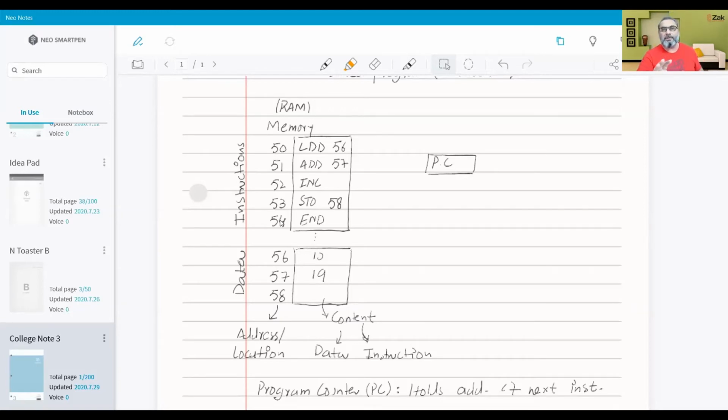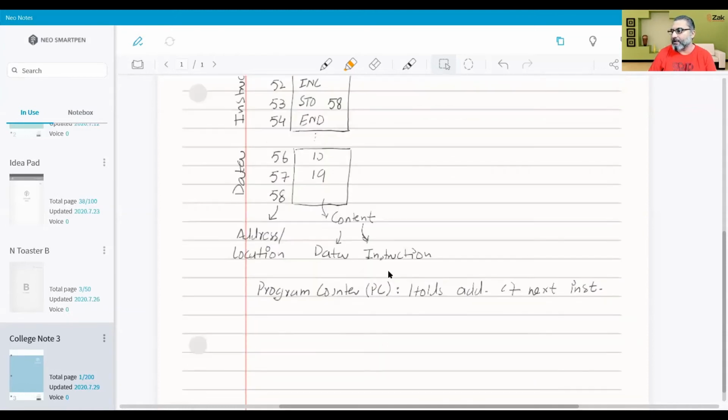So the operating system first looks for the empty memory and then loads the program. So it is not predictable where the program loads. If the program is loaded somewhere that the computer does not know, the computer cannot execute it. Like we are actually connected to our minds, computers are not connected to their memories, as in RAM. So the operating system's duty is to tell the microprocessor where the current program which has just got loaded is present. So how would the operating system tell? The operating system will load the program and the first instruction's address. Let's say for this program, the first instruction address is 50. That 50 will be loaded to the program counter.